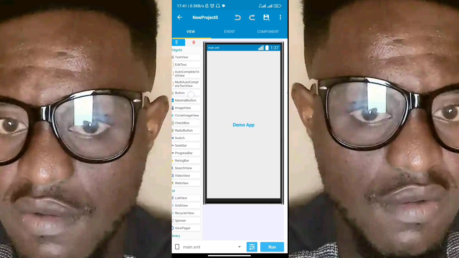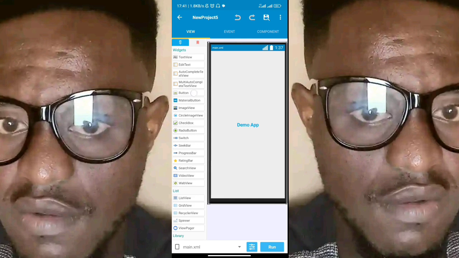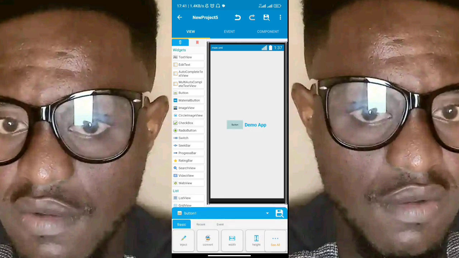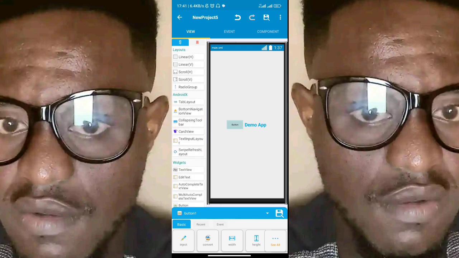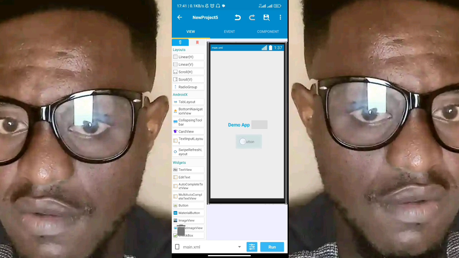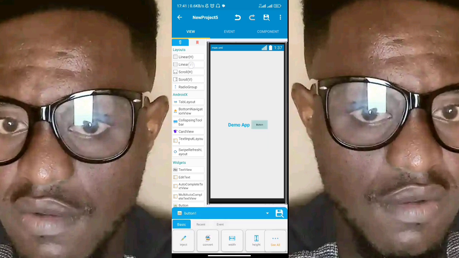There's an option here that says button. Now this button here, you can just drag it and drop it in your app. Since this is a horizontal app, a horizontal view I added, anything I'm adding here will always come by the side in a horizontal format. So if I want this button to be under here, I'll have to add a vertical view. Even the vertical view I'm adding will still be at the side of this other function, because this is a horizontal view I started with.